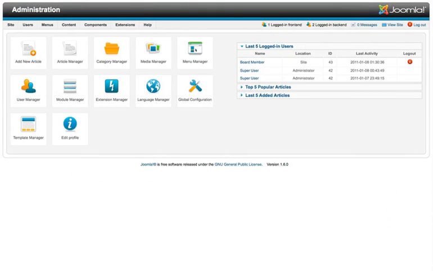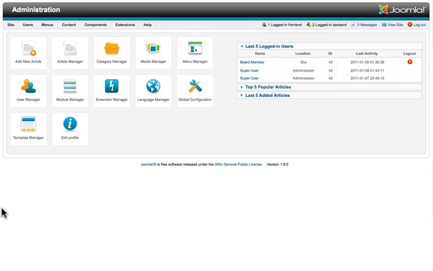In this first tutorial, we're going to take a look at the new administration interface for Joomla 1.6. I'm going to take you through each of the menus, giving you a quick introduction to the major changes in Joomla 1.6 and some of the really intuitive things that the developers have done to make our lives as administrators of a site a lot easier. As someone who's used 1.5 a lot, I really love what the developers have done in this new version. It's intuitive, it makes sense, and I think it's going to make our lives a lot easier.